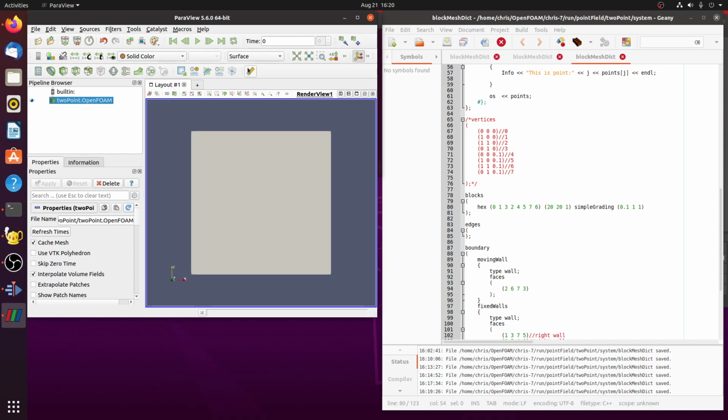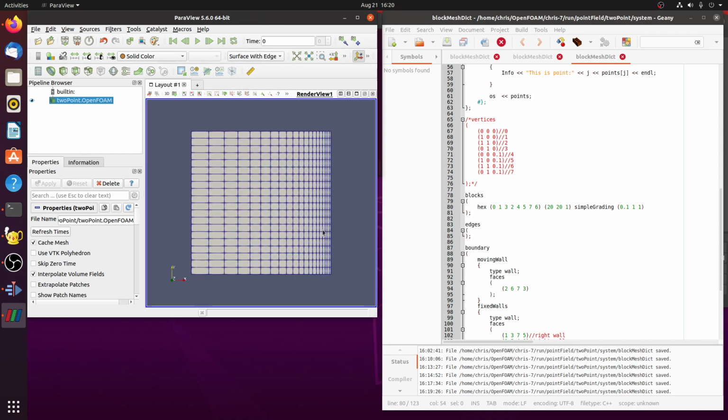We have a solid, and use surface with edges. And you can see it grows in the X, it has a gradient in the X direction. It's specified as 0.1 over here in simple grading. So it goes from big cell to small cell. And then Y is a 1-to-1 relationship, so they're equally spaced all the way up.